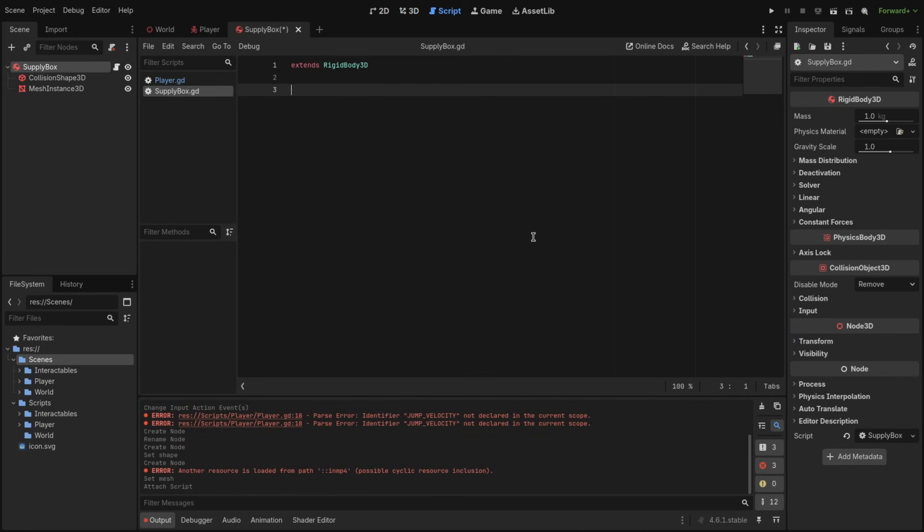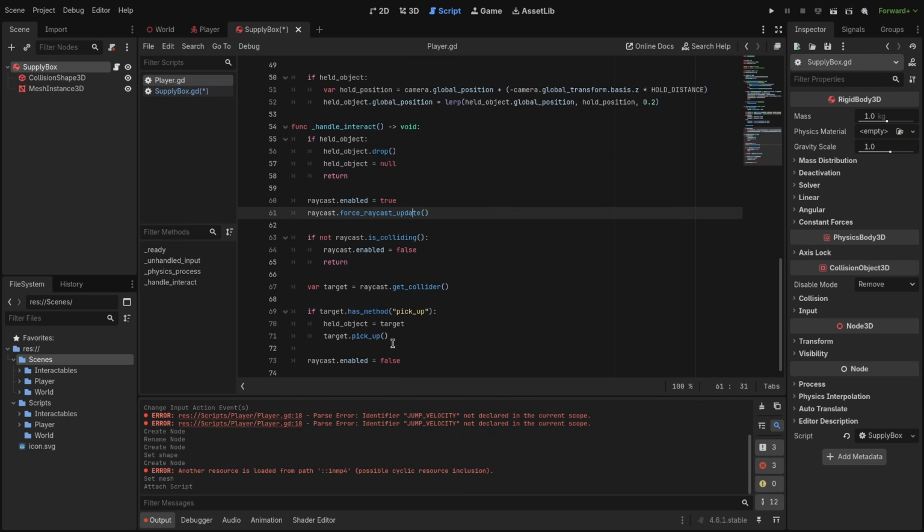So now we can just include a variable called isHeld, and it's going to infer that this is a bool and it is false. And we're going to have here our pickup function, and this is, as you've seen from the previous part of the code, what enables the player to pick up this object here.